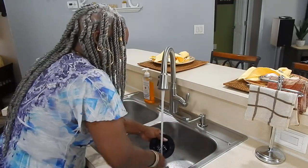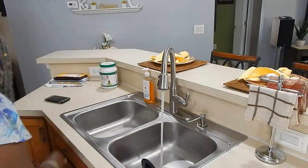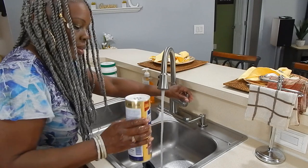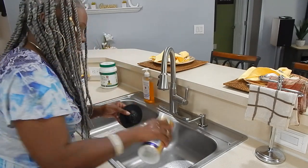Right here, I'm just giving my sink a good cleaning just to get that area done. The cleanser that I use in my sink is the Barkeeper's Friend.